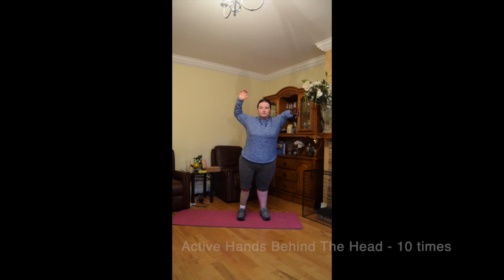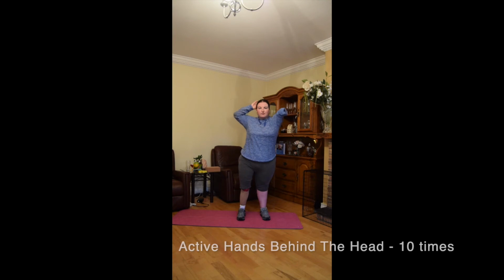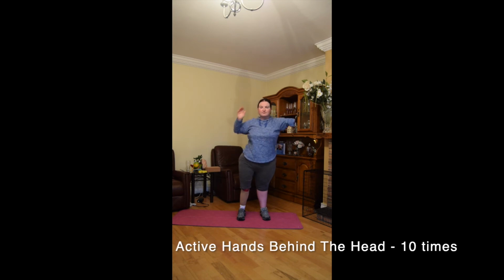Next up, we're going to do the active hands behind the head stretch. So we're going to raise our arms up slowly behind our head, bending our elbows, keeping your hands in behind your head. You're going to push your elbows back behind you, keeping your shoulder blades down. You're going to bring your hands up from behind your head, reach up to the sky, and then straight down by your sides. When you get your hands to your sides, you're going to repeat the movement backwards. We're going to try do this 10 times. So let's begin.